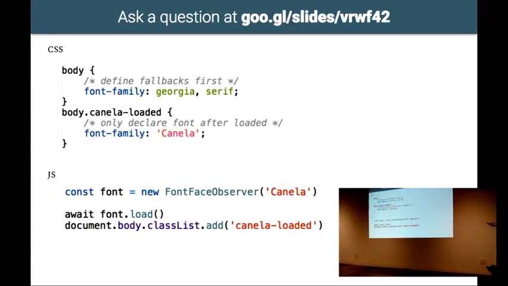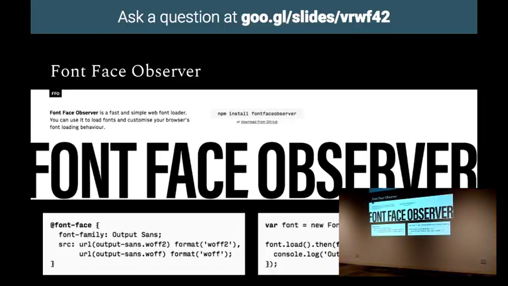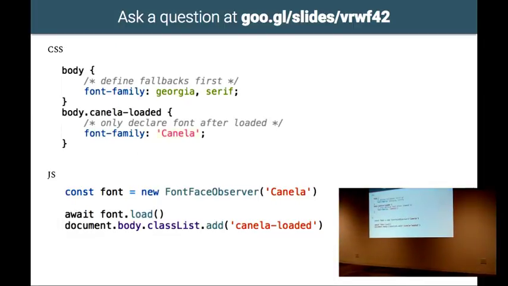So you can see a scenario where if you're using this FontFaceObserver, you could do this type of thing, right? So right now I have the font family Georgia as my fallback, and the main font that I want is Canela. In my JavaScript, I just say new FontFaceObserver, Canela. This will boot up whenever it has my JavaScript, but in the meantime, I can be sure that it's serving the fallback. I say, okay, now that JavaScript is booted, I want you to force load that Canela. And now once that's done, using the await API, this is a sort of pseudo-synchronous operation, so it won't get to this line until await is finished.